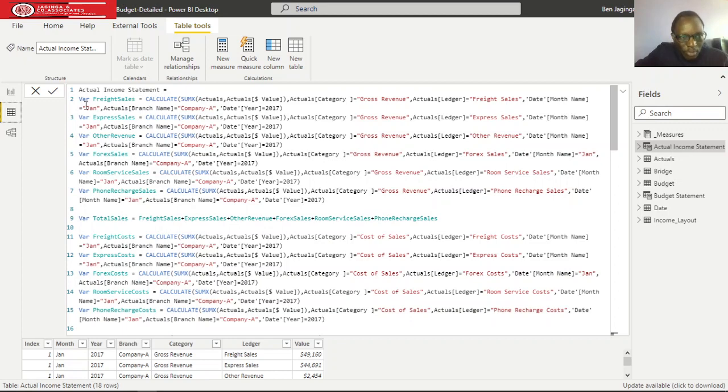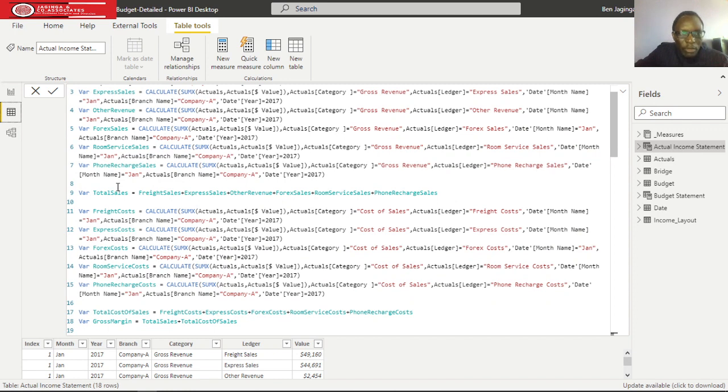So the same principle that we've applied in our first variable here will be applied for all the variables for gross revenue, or rather all the categories of the gross revenue. Then again, when we come down now, we need to have our total sales, or rather net sales for that matter, if you are having maybe return inwards and discounts.